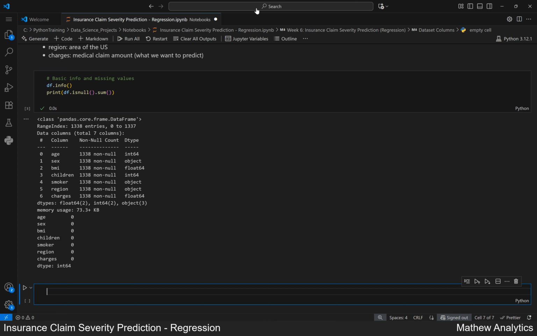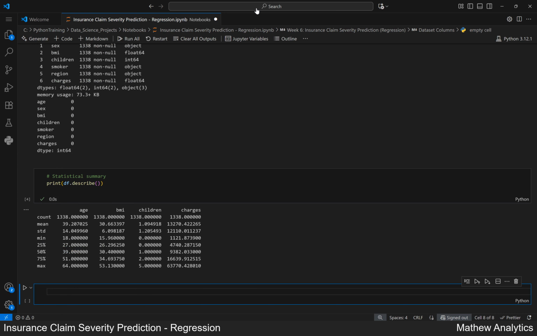Let us get quick statistics on our dataset. This prints a statistical summary of the data frame, showing measures like count, mean, STD, min, and max for each numeric column. It helps us spot outliers and get a feel for the values. Running the cell now.